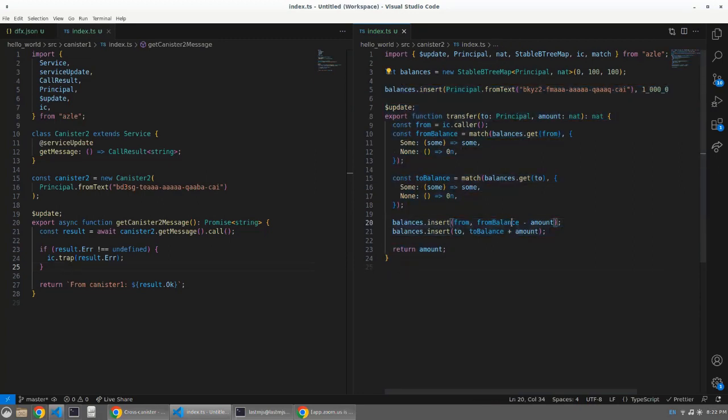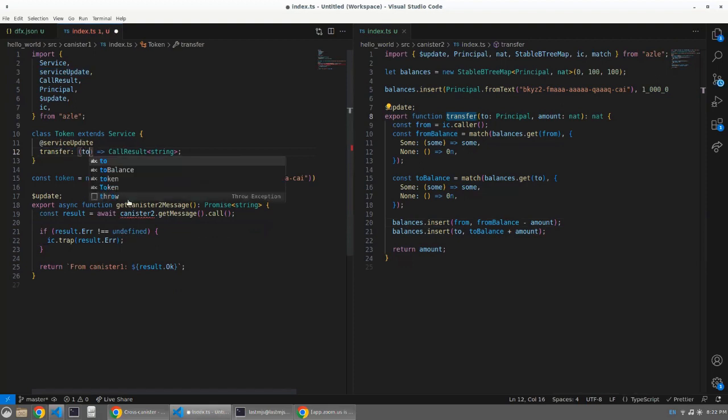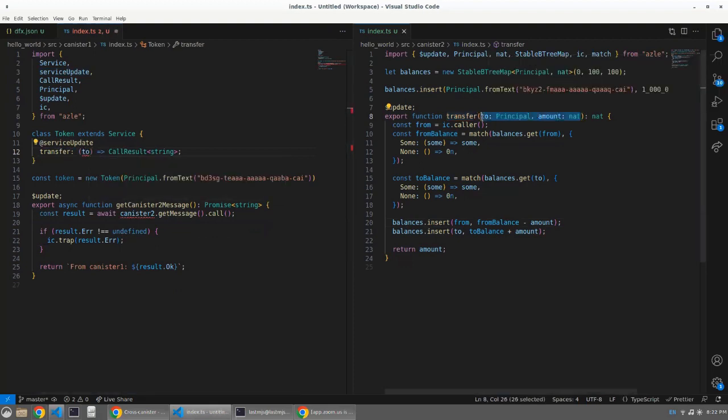Okay, cool. Now over here, we need to update our Canister 2 service. We could even just call this like token. We have a transfer function. And I could just copy these params in here basically, and turn to nat here.